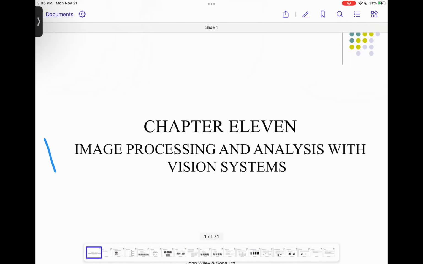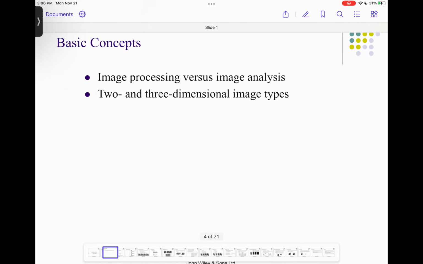So let's go to the basic concept. In this chapter, we are going to talk about what we mean by image processing and what we mean by image analysis. Image processing is basically acquisition of data. An image, at the end of the day, is a matrix. If you have a grayscale image, it's just a one-dimensional matrix.